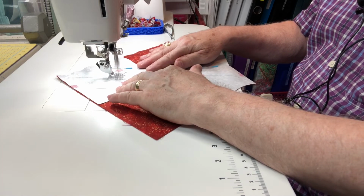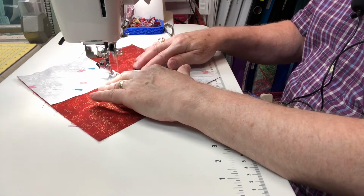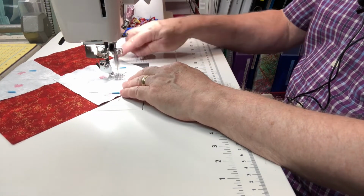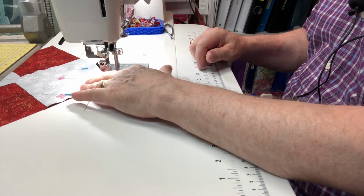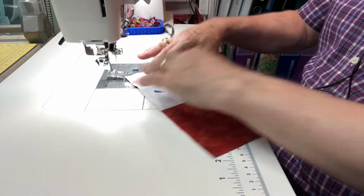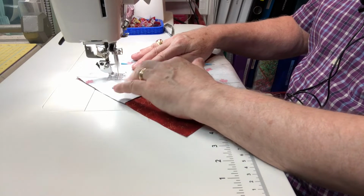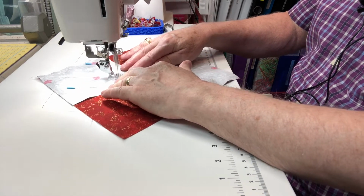And we're just going right down the middle. And you do want to take your time with this because you want to keep those squares laying nice and flat, and we've used the pins to keep them exactly where we want them on this larger piece of fabric. Okay, so we're coming to the end. So we'll just finish. Now, if you're doing a bunch of these, you could chain stitch this way, no problem at all, but I'm only making one, and this, as I said, will give me 4 flying geese, which is exactly what I need for this table topper. So again, I'm just following that center line and doing 1/4 of an inch stitch line from it.